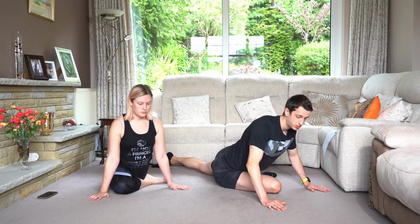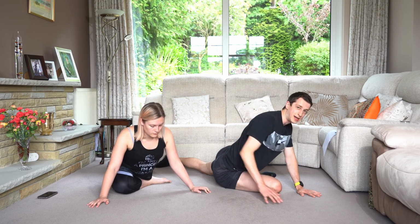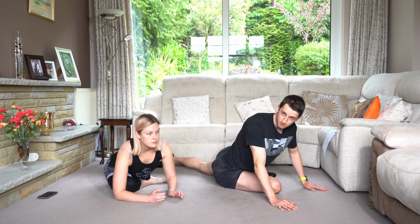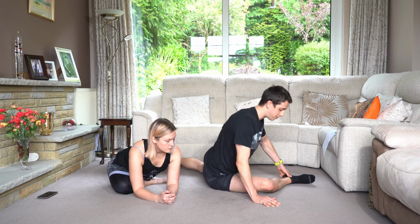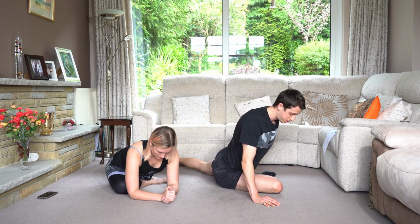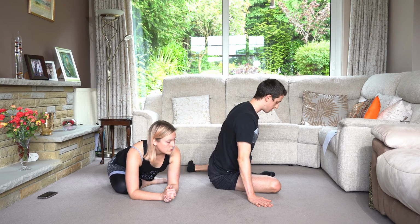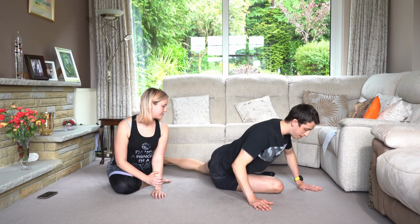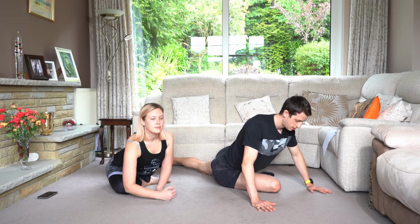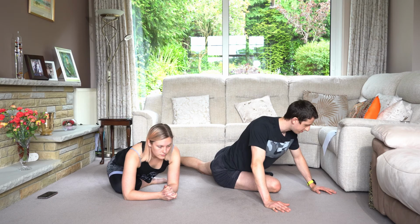And then we're just trying to push ourselves forward as far as we can. We should feel it stretching deep again in the right hip. And if you're more advanced, you can bring the leg out to more of a right angle. If not, bring the leg back in a little bit, and then you can bend the back leg if you need to. So this is more of an easier version, or back leg straight, twist the hips around for more of an advanced one. And just lean over this front leg as far as you can. 15 seconds left.